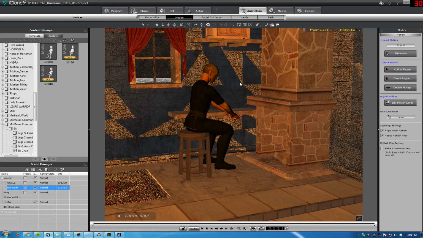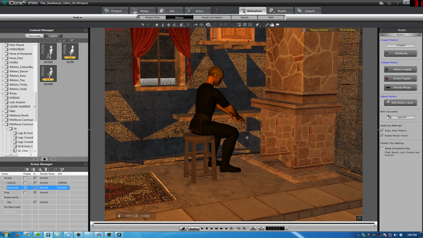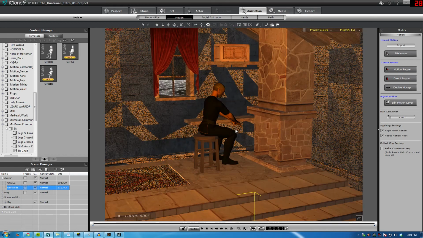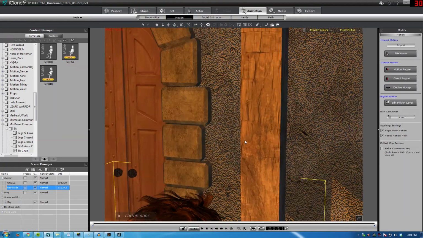But as soon as I add a regular camera and I move the camera, it'll start keyframing. So I can get all kinds of crazy angles and shots, and I can easily manipulate any camera that I want. And the good thing is that I can save the scene with the cameras, and then just open it back up again if I need to make a change, which is easy.